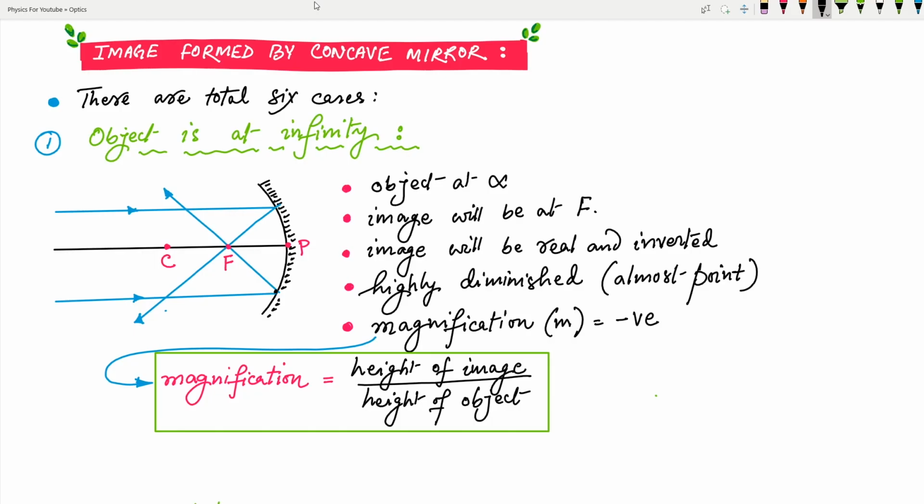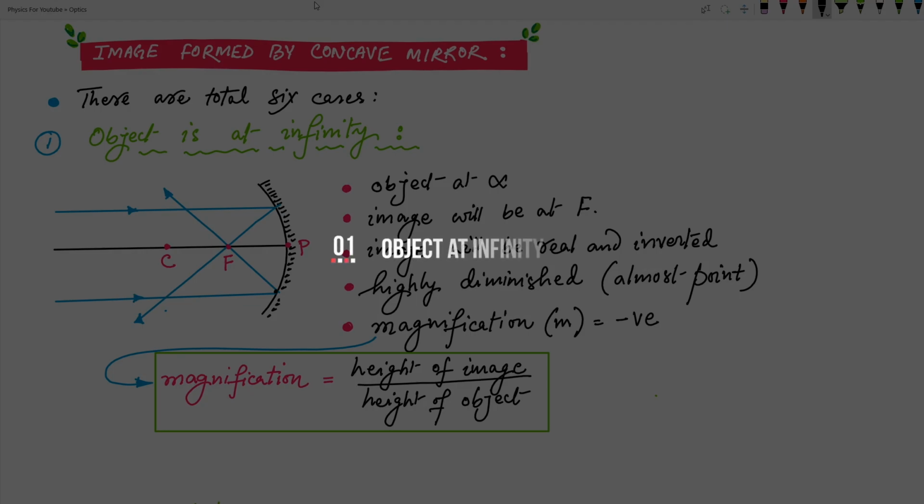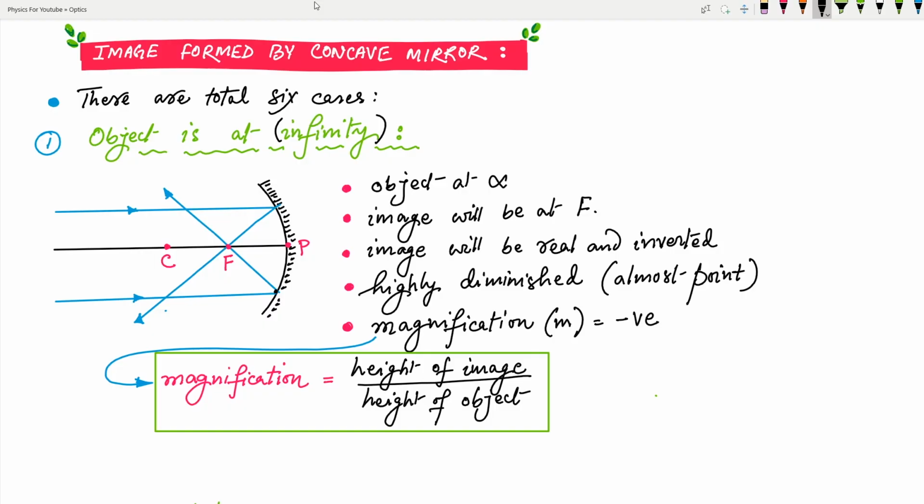Okay, now let's look into the image formed by a concave mirror. So there are a total of 6 cases. We will look into each of them one by one. So let's look at the first one, that is, the object is at infinity. What does infinity mean? It is placed at a very high distance. One thing you need to understand is that whenever something is at infinity, the rays coming from it will be parallel. For example, the sun is very far away. So actually what happens is the rays that are coming to the earth are parallel because the sun is very far away from us. So this is the first concept: whenever something is at infinity, the rays coming from that object will be parallel. Okay, so now the first point is done.